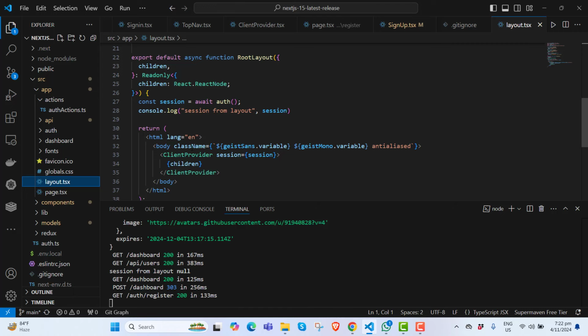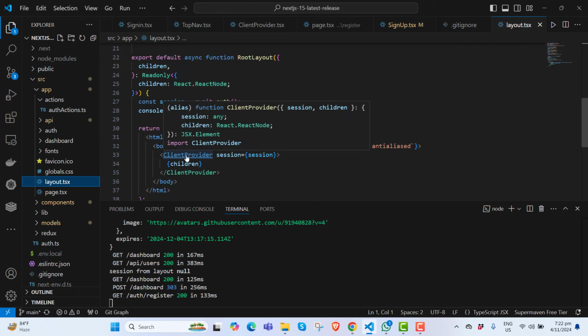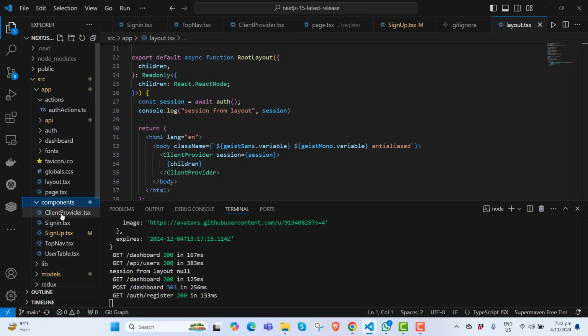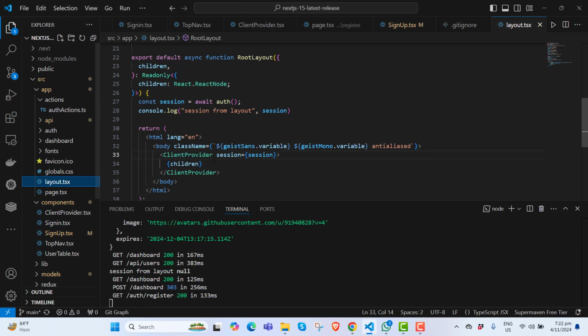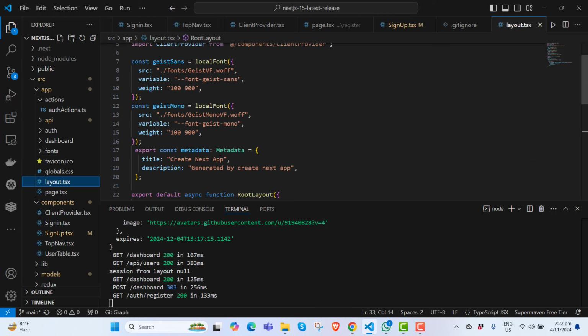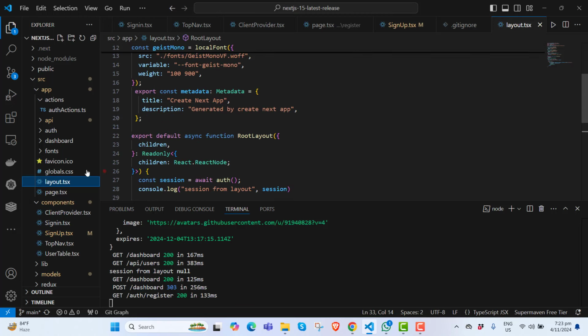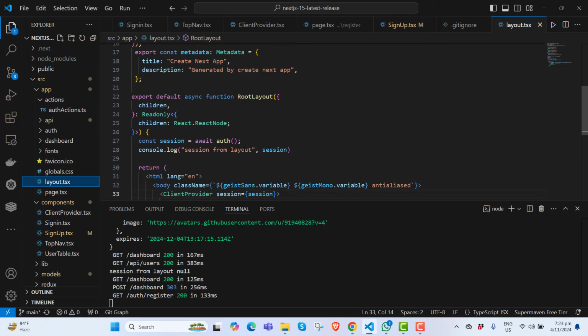For that, you have to create another component. So you see in the components there is a client provider. You have to provide a client provider, and inside the client provider is your Redux connection. To connect Redux, you have to wrap your app with the provider. You can do it directly in the layout, but if you do, it will conflict, because layout is a purely server component, but your Redux toolkit is a client component.